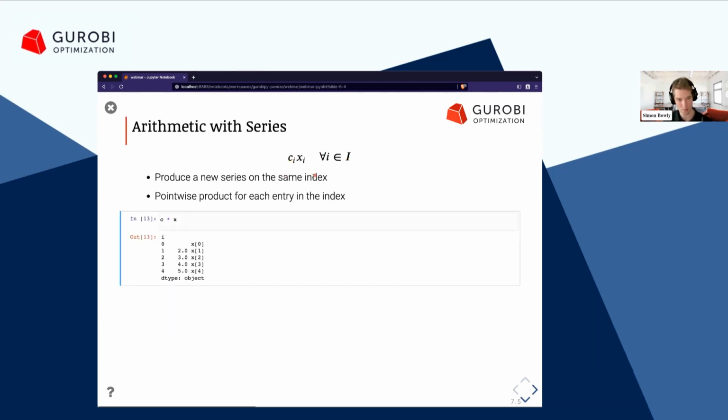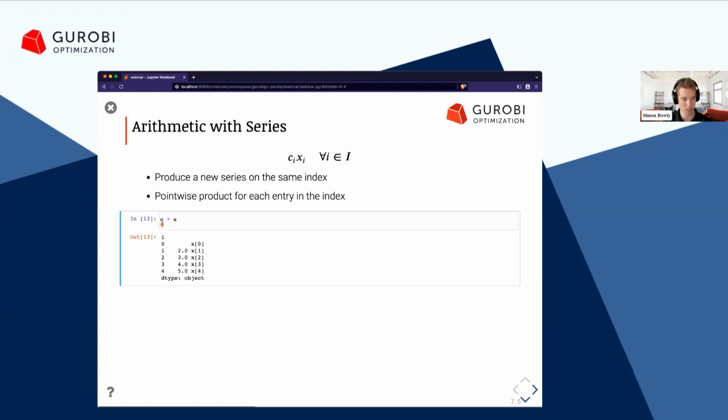I can also perform some arithmetic with series. So if I need to build, given my numeric series C and my variable series X, the linear terms Ci, Xi for each I in my index, then I can do this using just an element-wise product.